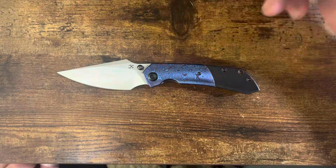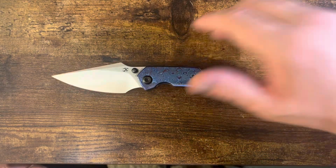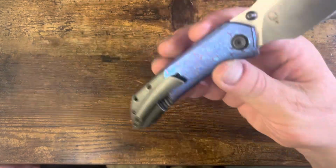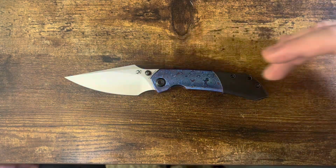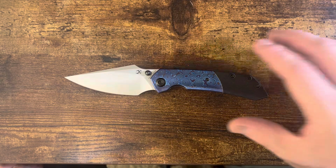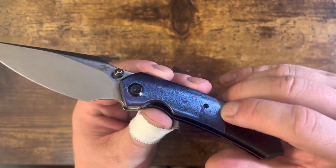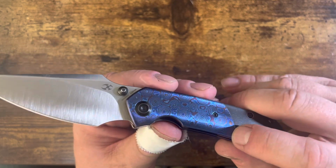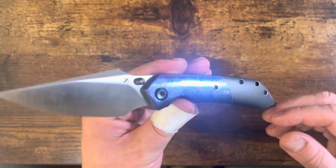Recommendable, but the price range is something where you have to be sure of the subjective value of this. If you like the fancy and you can afford it, get it. It's a little expensive for the blade materials, but not for the rest. And the craftsmanship and workmanship that made this, it's really very, very nice. It's very, very good.